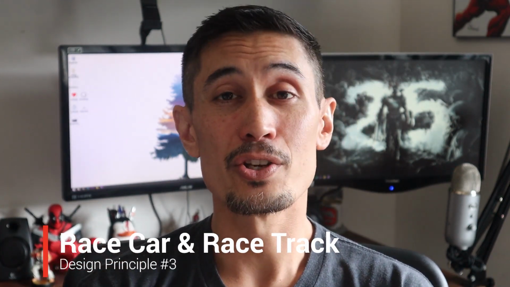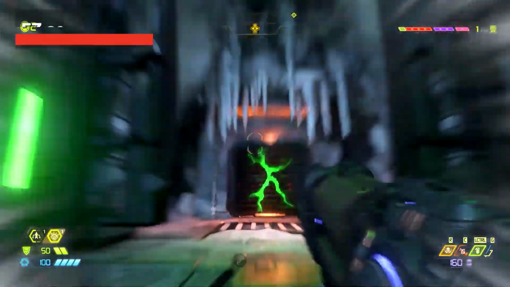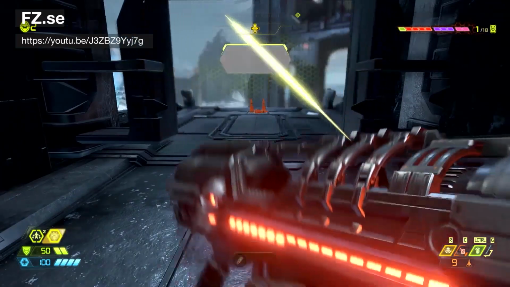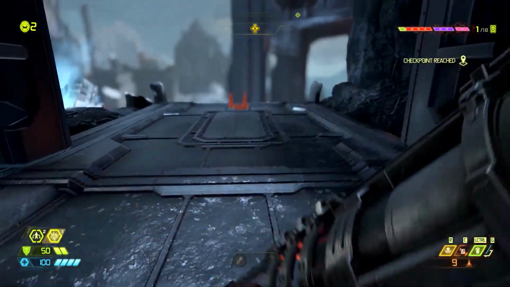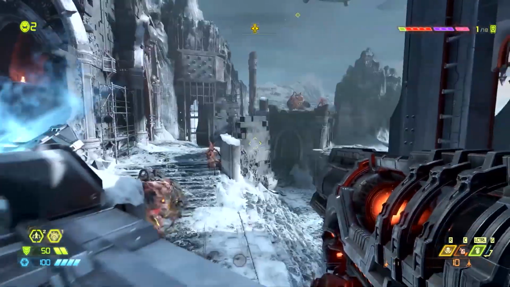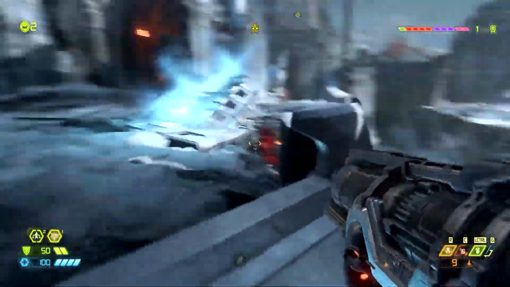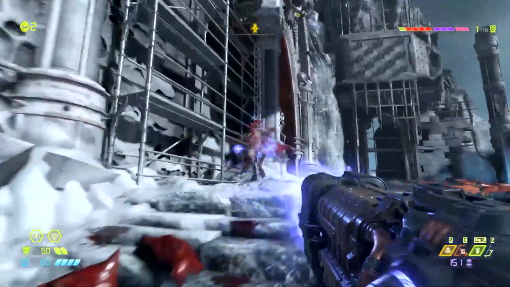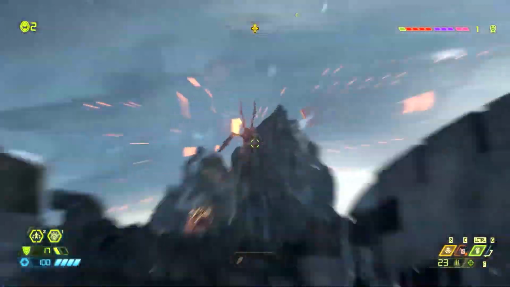Design principle number 3, the race car and the racetrack. Doom 2016 was already a race car. I mean, when you got your hands on the Slayer and you started playing, it was fun right out of the gate. And that's what Doom is supposed to be, just in a nutshell, right? Just like if you saw a nice car, saw a Lamborghini, you would see it, it's like, oh, that looks cool. Then you get to kind of test drive it, like, oh, okay, this handles nice, and away you go. Like immediately you can appreciate the car and appreciate the fun behind the wheel.